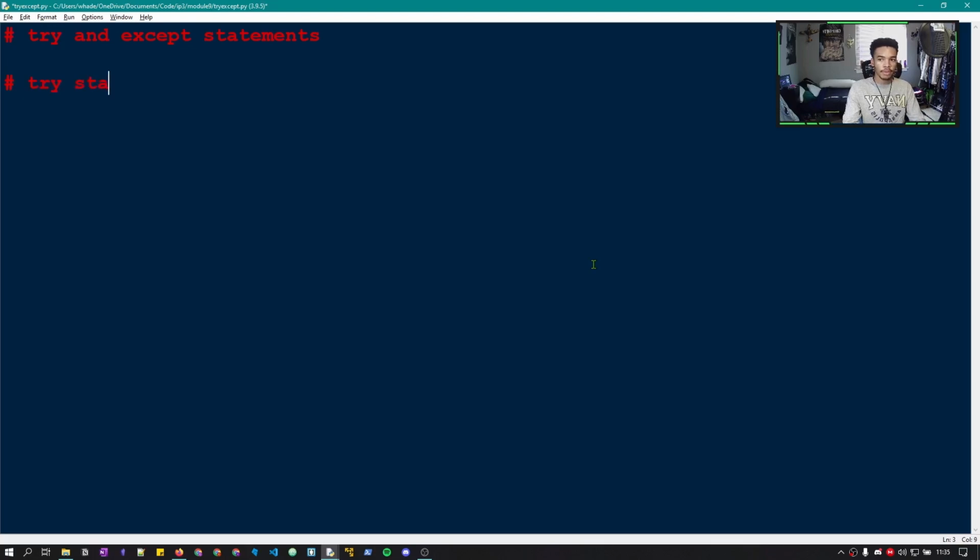The try statement permits the developer, which is us, to try a code segment.